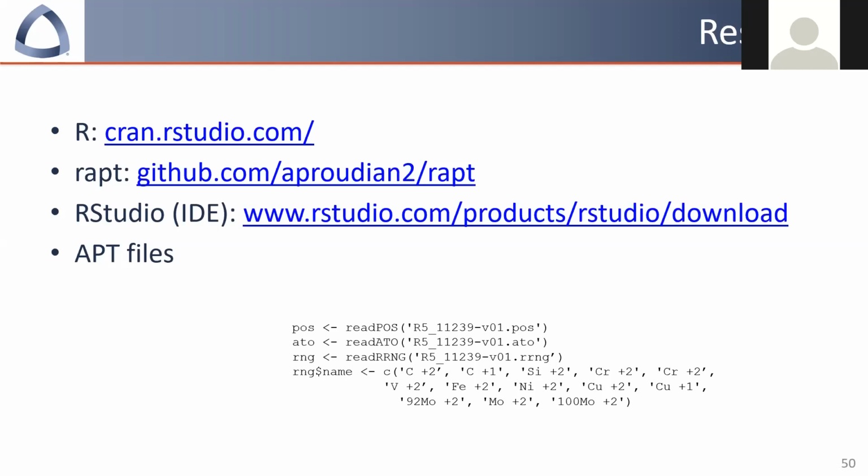So the first thing we need to do to use this package is have our APT files. Here are some examples of how we can load them in just by pointing to the file. We can edit that range file so we have more custom names that differentiate the charge states or particular isotopes in that range.